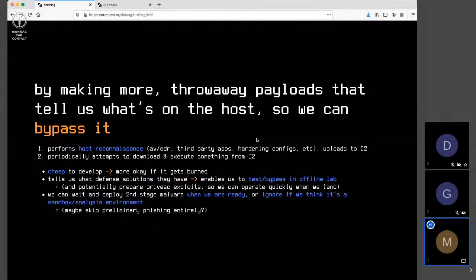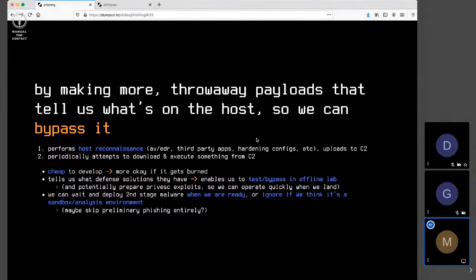And these payloads can't be really advanced, because if they're advanced, it's going to take a lot of time to create them. But they should just do two things, actually. The first thing is to give us an understanding of what software is installed in the target environment. So it should do a bit of host reconnaissance.